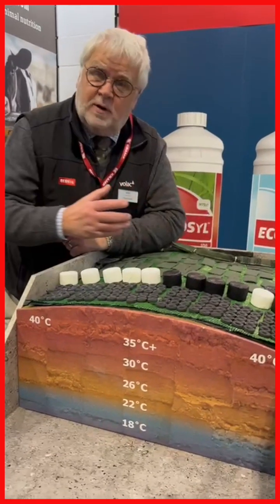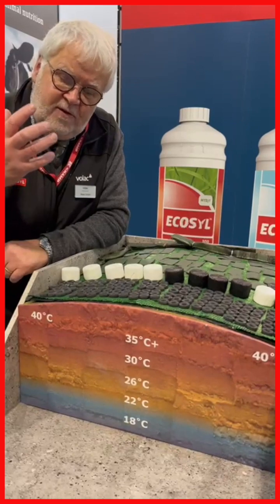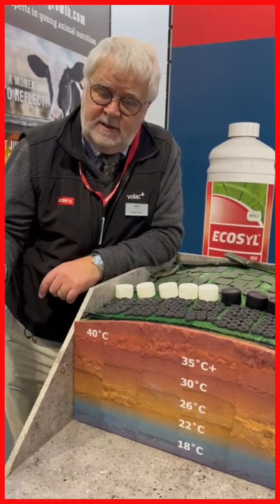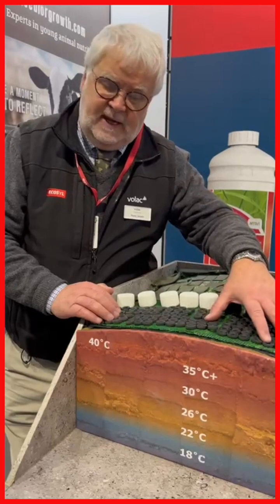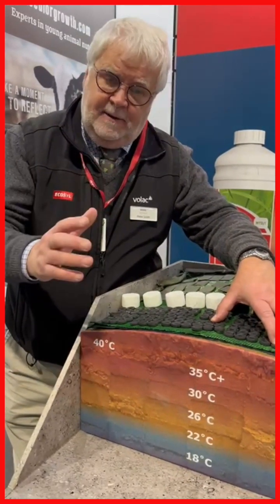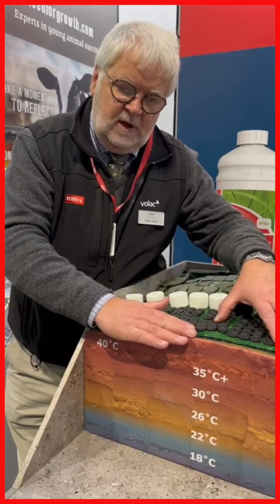Okay, today we're going to talk about the importance of covering a clamp. The reason we cover a clamp isn't to stop the sheet being blown away by the wind. We want to keep that sheet as close to the top of the silage as we can, because air is our biggest enemy.